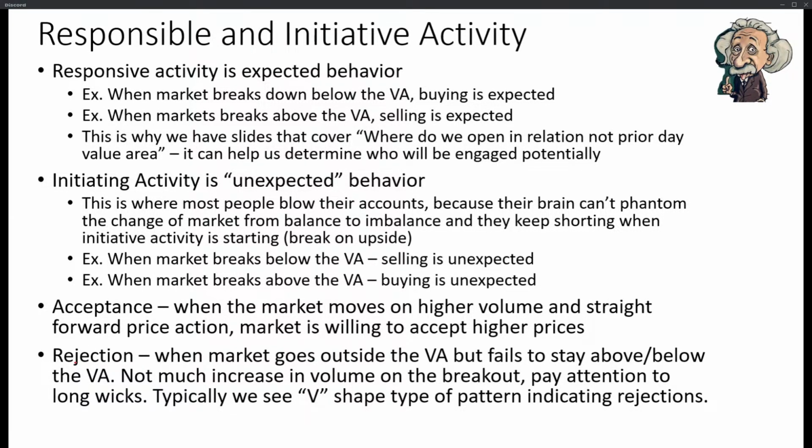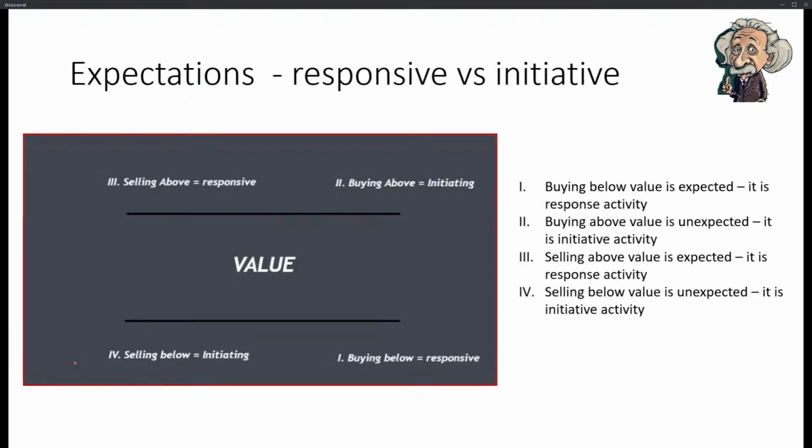So is there anyone that doesn't understand this, responsive and initiative activity, for volume or market profile? Is there anyone that's confused? Oh, that's good to hear. Good to hear nobody is, which makes sense, since most of you guys should be up to par on this and what it means.